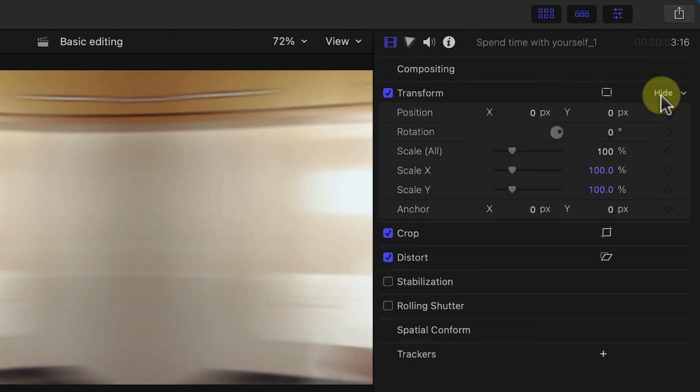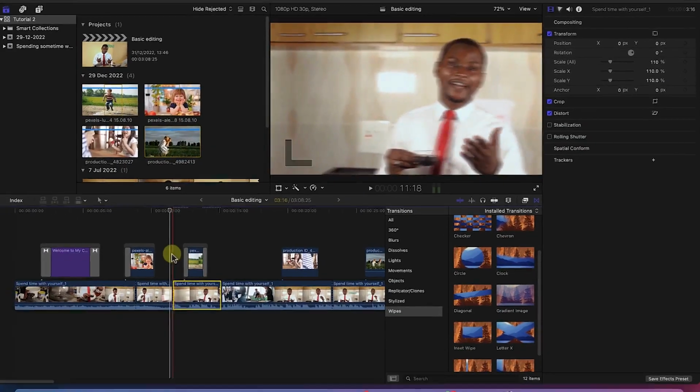You click on show over here and then you can come to scale all. Okay, so scale all, you can just scale it to maybe 103 or 110. 110 is good. You can do it manually and just make sure it's about 108 or 110. You can just add 110. All right, and hit enter, and then when you transition, you will now see the effect.